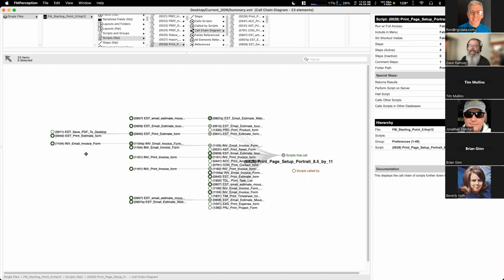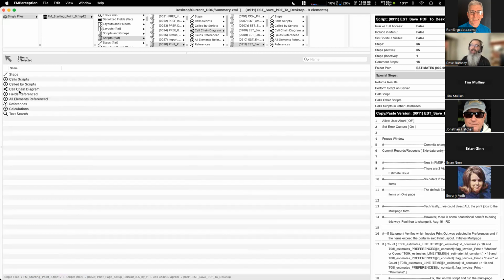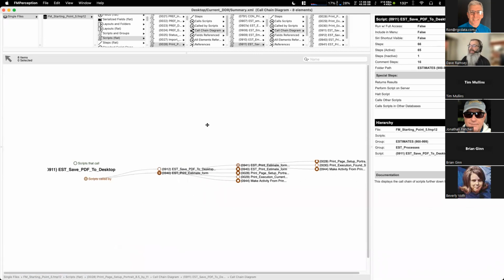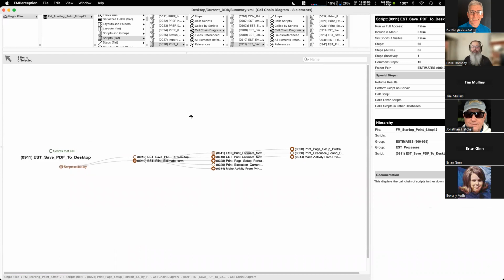So if I actually want to say, okay, let me redraw this diagram, but do it from the perspective of save PDF to desktop, I click on it, do the call chain diagram again, and this is the same diagram from this other perspective. I spent too many hours, days, weeks of my life in 20 years as a FileMaker developer, taking that on open triggered script and tracing every script that it calls and every script that it calls and every script that those call.